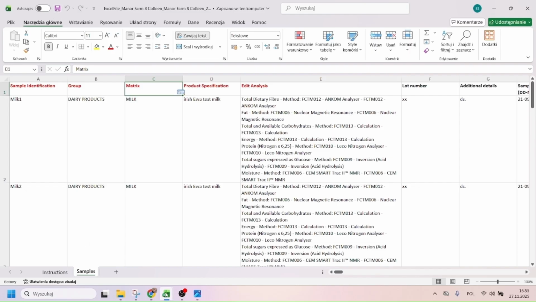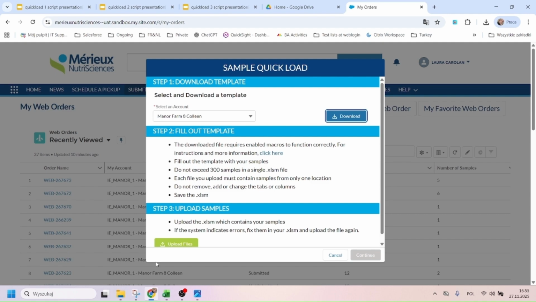Then we have step 3, upload samples. Click the Upload Files button and the Windows File Explorer will open, allowing you to select the Excel file containing your prepared Quickload data.